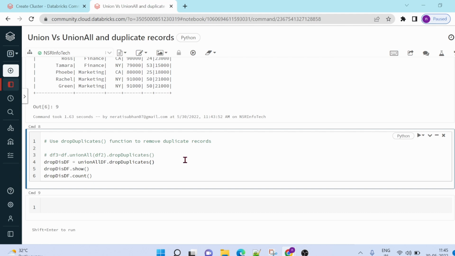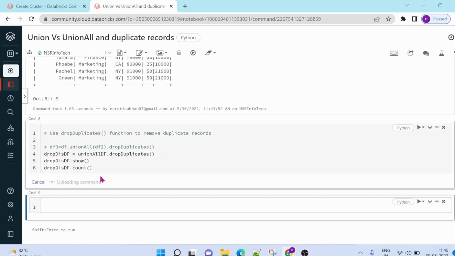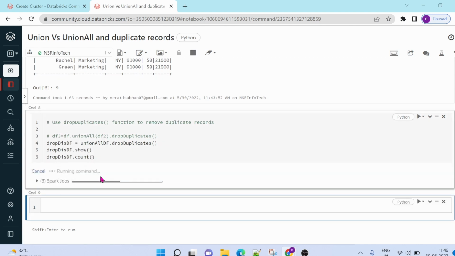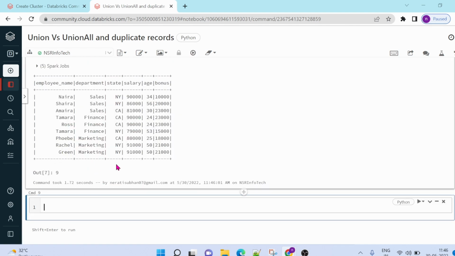If you want to delete any duplicate records, you can delete them using drop duplicates. Then assign it to a new data frame so that a new data frame will be created. Once you click on show, this will be displayed and the count will also be displayed. See, 9 records are present.